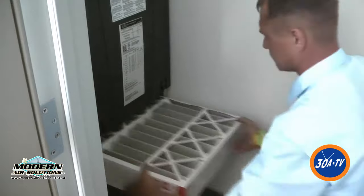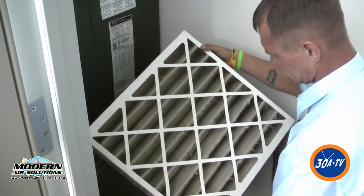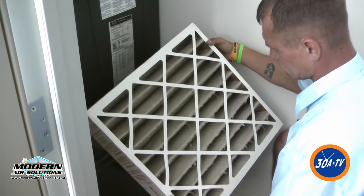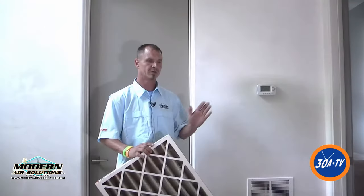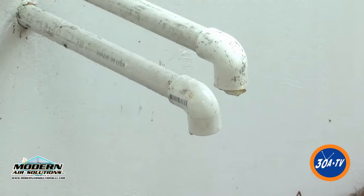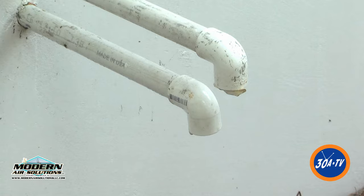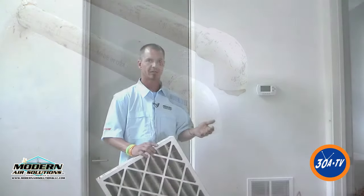Now that we've touched base on the construction side of the home, we're going to go into the maintenance side of it a little bit more, and I'm going to introduce you to Joe. As Jake was telling you, maintenance is a real important part of the system's operation. As you can see here, this filter is clogged. What that does is it raises your power bills, makes the system work harder, and you end up having failure out of the system. On our maintenance checks, we come out, we look at this stuff, we check it, we change your filters if need be.